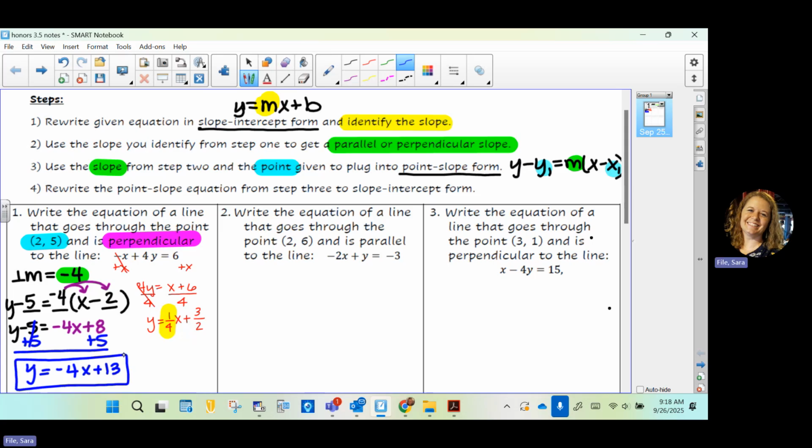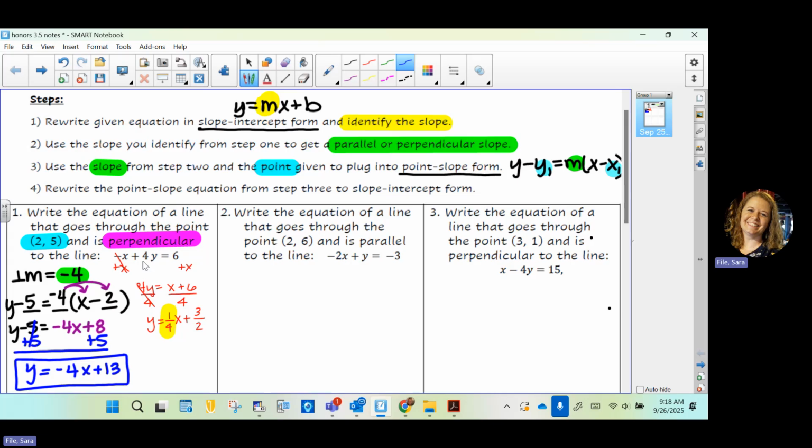Now, I could check this when I'm practicing with Desmos graphing. You're not going to have Desmos graphing on the test, but while you're getting the hang of this or refreshing on it, you could plug in the original and plug in what you got, and you could see a visual. Are they perpendicular? Okay. Does this line cross through the point? So you could check this using your graphing Desmos, right, if you wanted to.